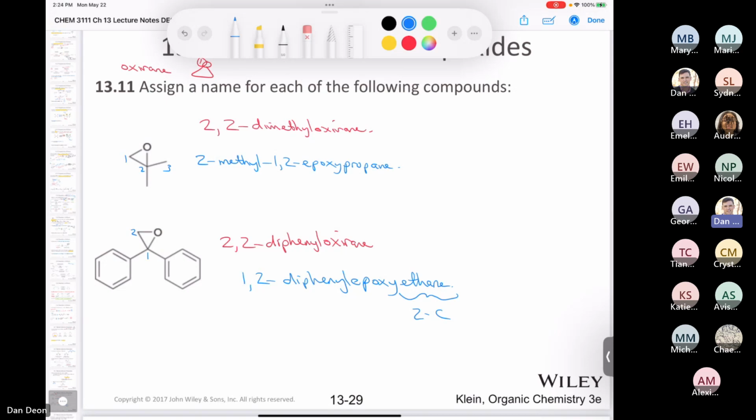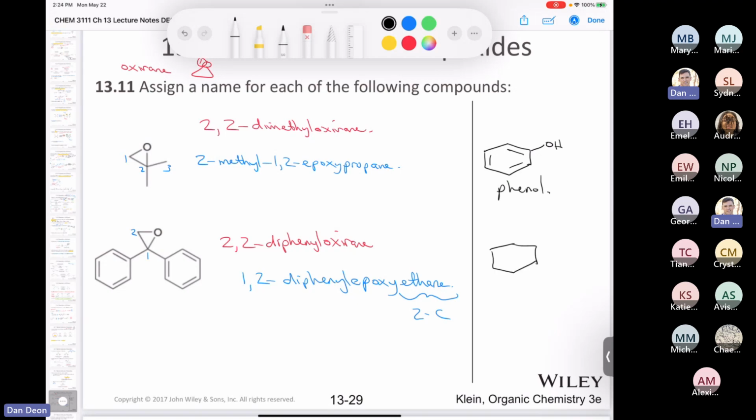All right, there we go. So it's not a phenol, it's a phenyl, right? Phenol and phenyl are two very different things. A phenol is an alcohol. This is phenol, right? And a phenyl is when you have an aromatic ring as a substituent. That's what we call a phenyl. Does that make sense? Phenol is a molecule, phenyl is a substituent, just like methyl, ethyl, propyl, butyl.